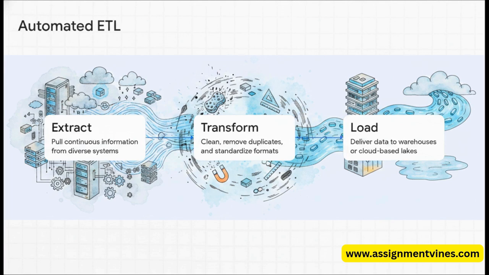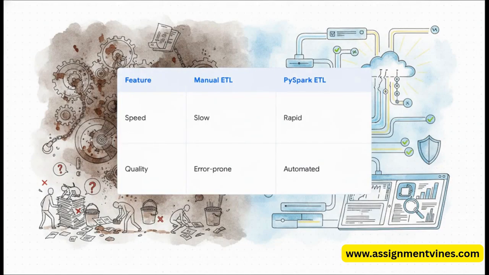PySpark provides the complete framework to fully automate this entire operation. When you stack up manual workflows right next to PySpark, the structural upgrade is just obvious. Manual processes are notoriously slow, and honestly, they're highly prone to human error. But with PySpark, organizations can pull fragmented information into a unified environment rapidly.